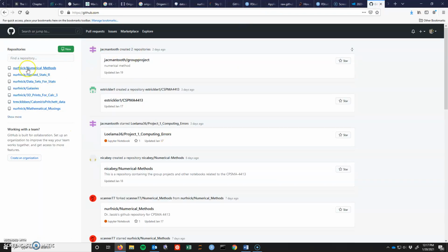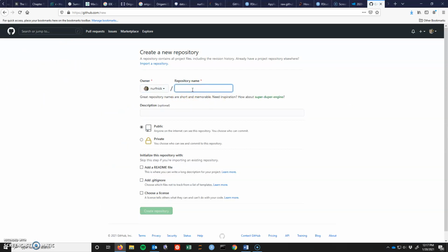I have a ton of repositories and all these things, but let's do a new repository, and let's call it R test. It's important that I make it public. I don't really care about all these. You can add a README file. I don't know what the gitignore is, and I don't know what the license is. So I just make it public, and I'm just testing for a video. So I'm going to create this repository.